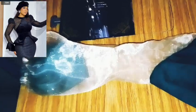Some days ago we learned about the blouse, on how to cut and sew the blouse. If you haven't watched that, please go ahead and watch how to make the blouse.